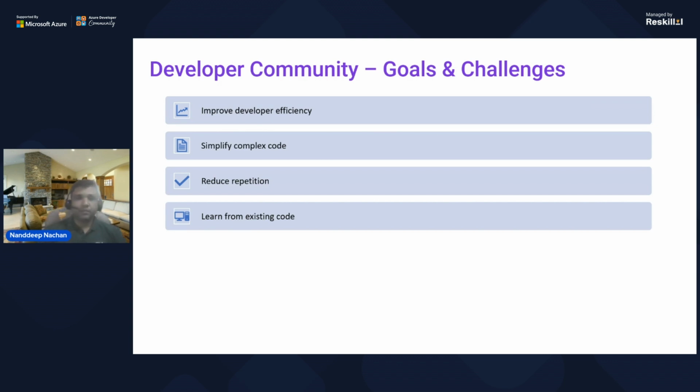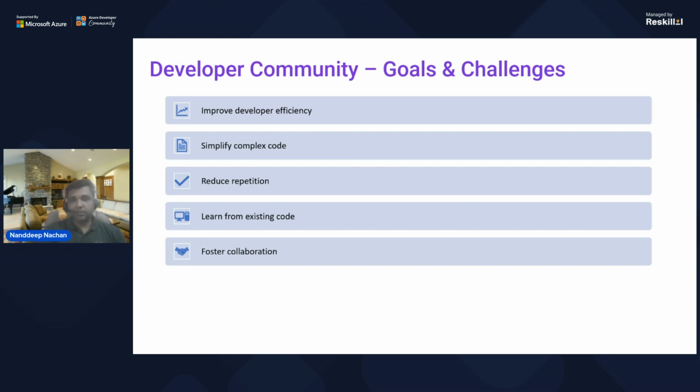Okay, the other goal which can be easily achieved with GitHub Copilot is faster collaboration, because whenever we work in a team, we look for collaboration. So GitHub Copilot encourages collaboration by enabling developers to share and reuse code very efficiently. It facilitates the exchange of ideas and best practices within the developer community.